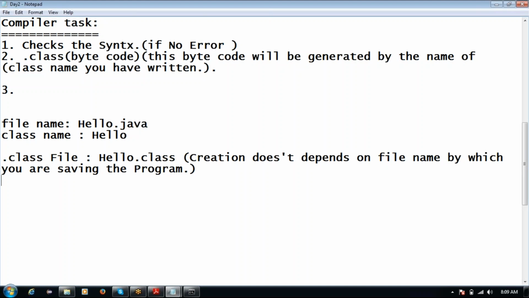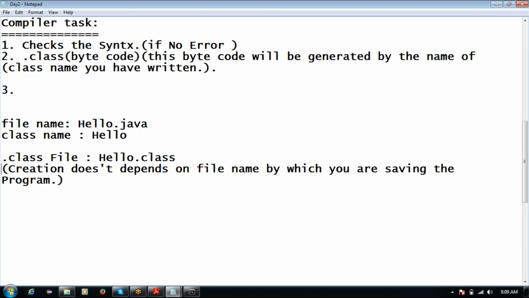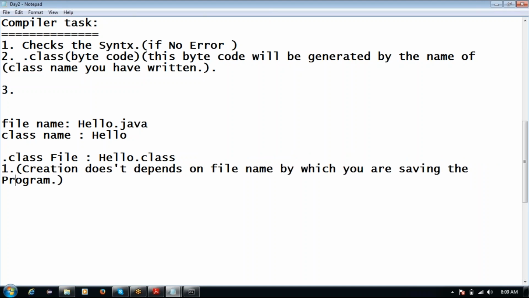Next point I am making, which is a very clear point and I'm giving focus on this: .class file creation depends on what? It depends not on the file name, sorry, it's the class name that you have written.